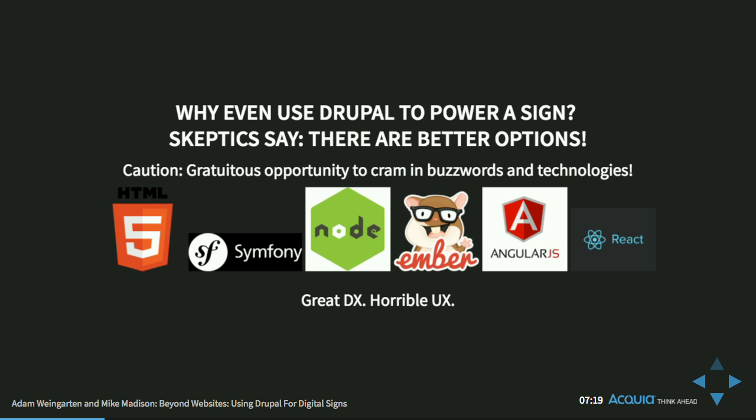And I'm sure your stakeholders won't be very happy if you have built them a sign that can't ever be changed. If all it does is one thing, and then the next week they decide they want to do something else, they won't be happy if it takes months and months of development to do the next thing. They want to have some flexibility, and you should think about that.